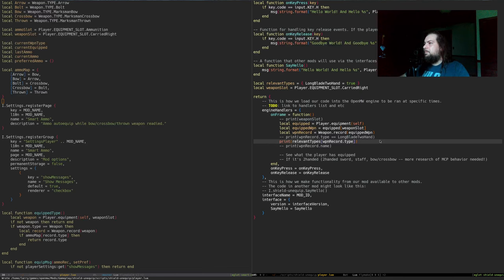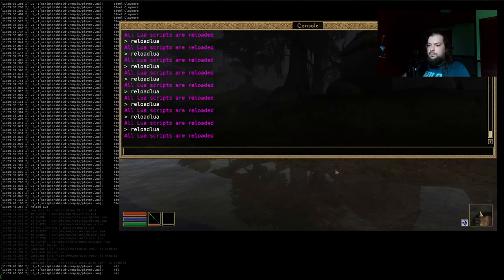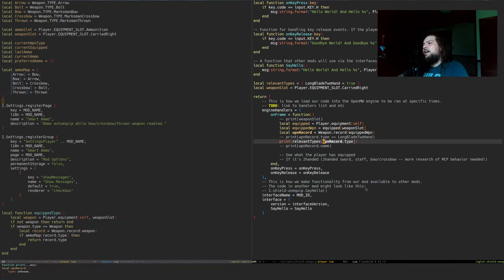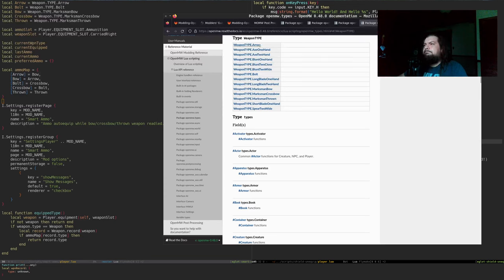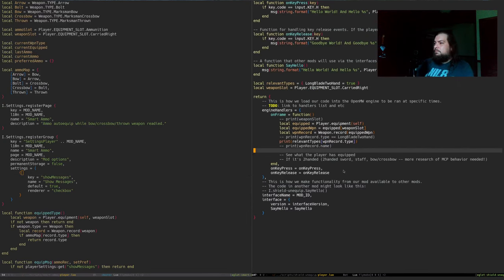This should give us true. Oh, because it's not the actual type, it's the string of the type, I think, maybe. Let's flip the doc here. Should be the thing that we need. Yeah, the enum number. Okay, let's go back to printing that out. You know how we do.